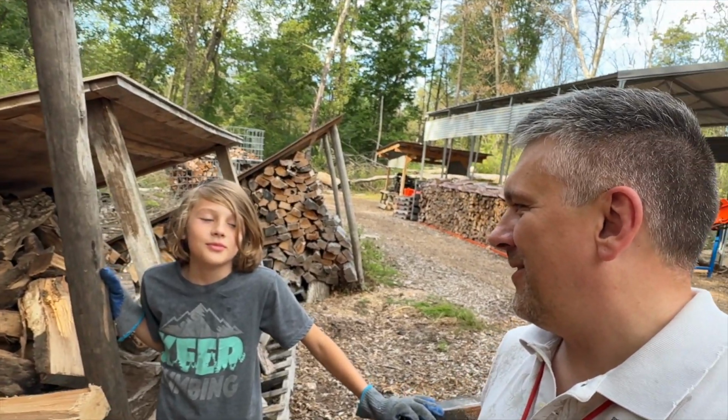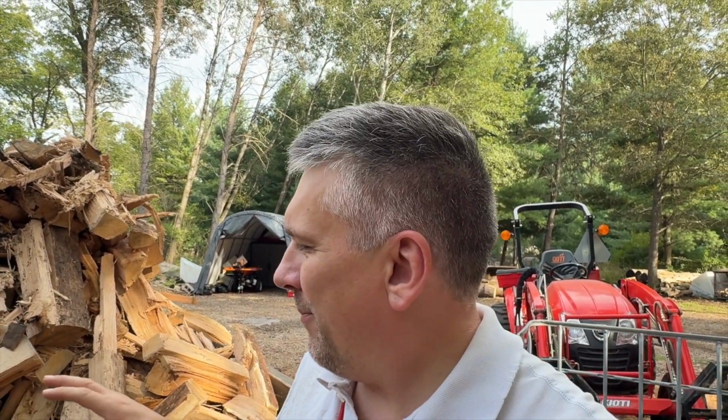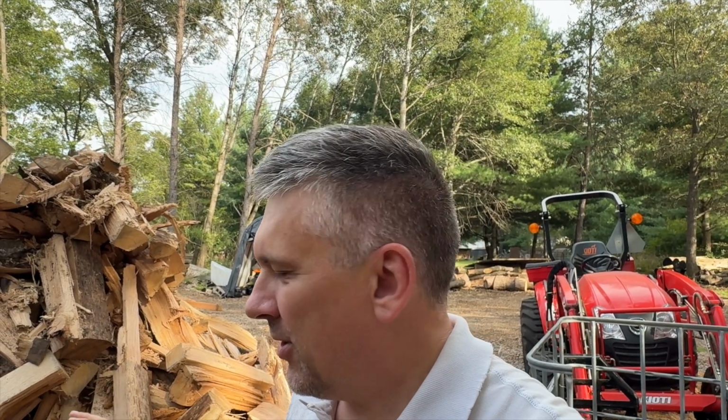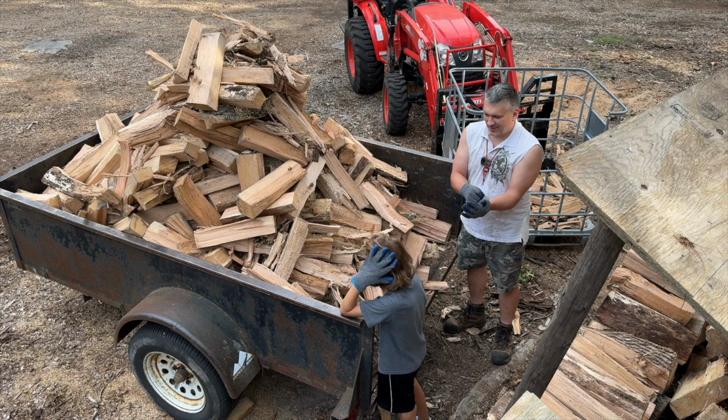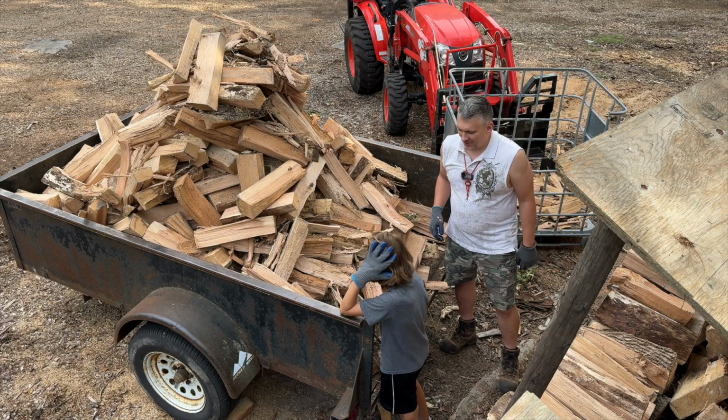Who's gonna win? You or me? All right, we're gonna get going. We're gonna start having a little fun stacking firewood. The box wedge trailer Jenga mode. All right, who wants to go first? I will. You're gonna go first? Okay, what are you taking?